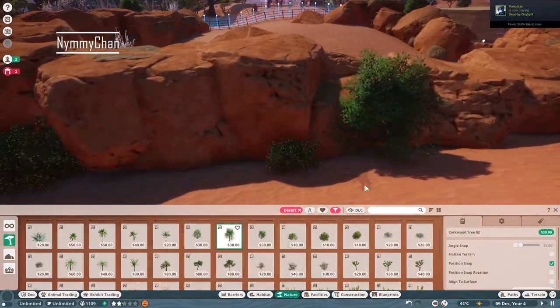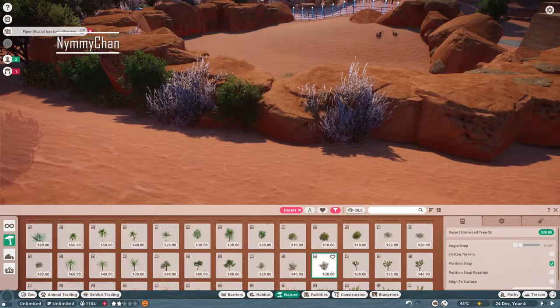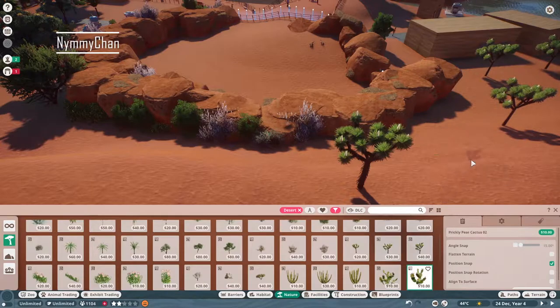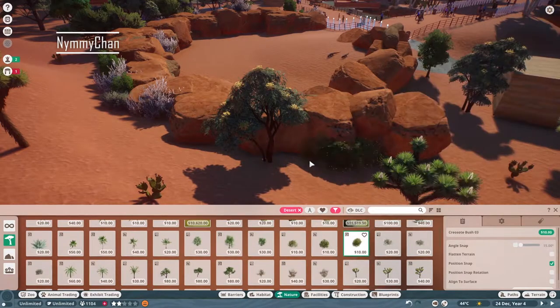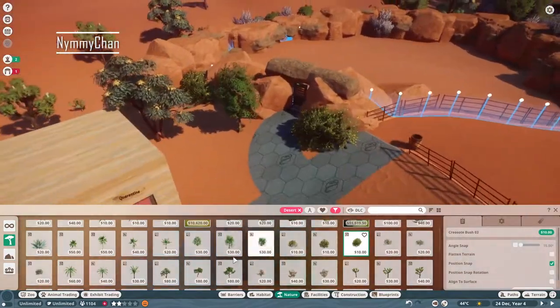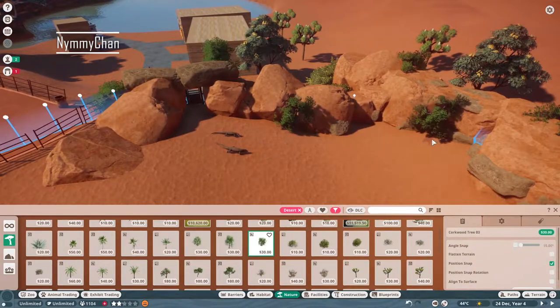So we are just making this rock work amazing. The Komodo dragon doesn't need a lot of vegetation, but it does need some. And I didn't feel like it was enough to just put some in its habitat. I wanted to make it look overall amazing. So here we are. We are making the outside of the habitat look amazing first, because that's what I've learned from doing zoos, and I will share this as a pro tip to you guys.